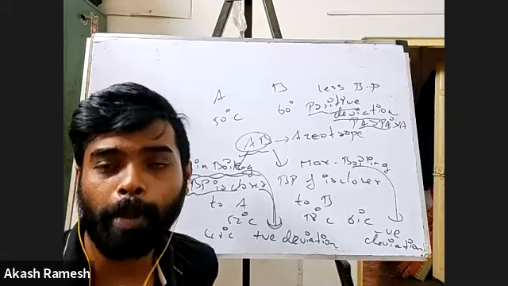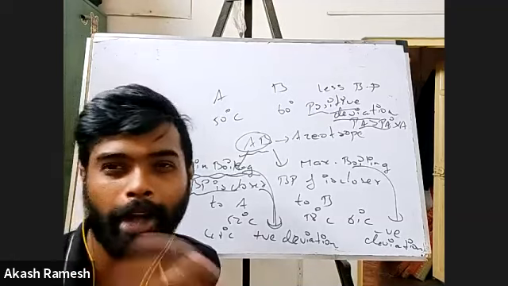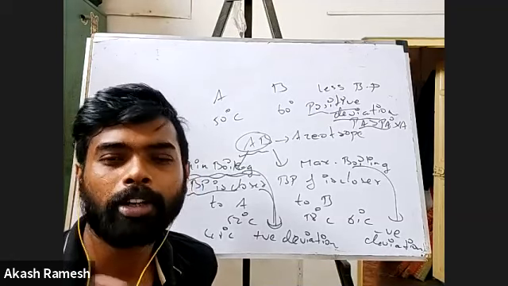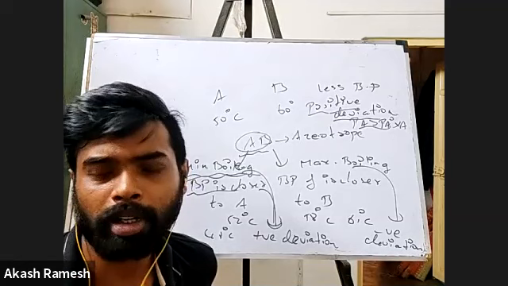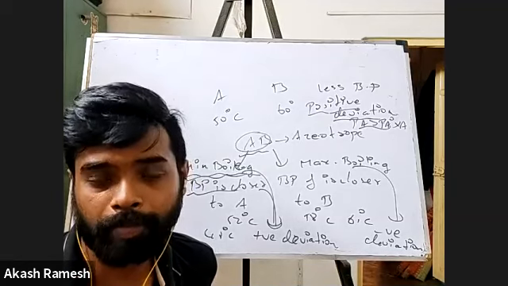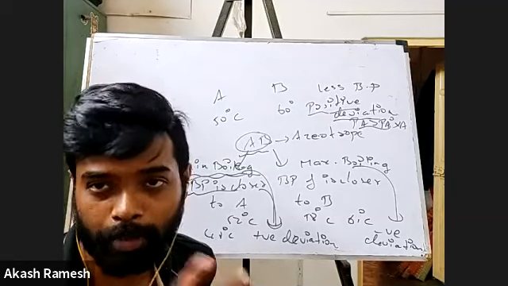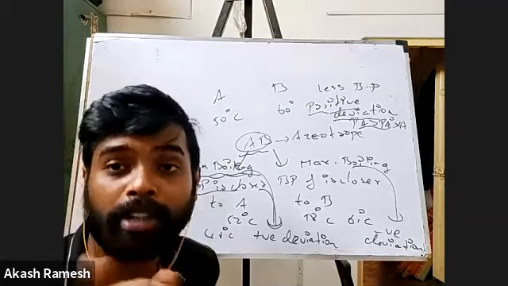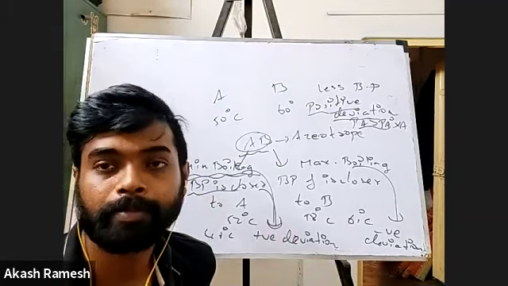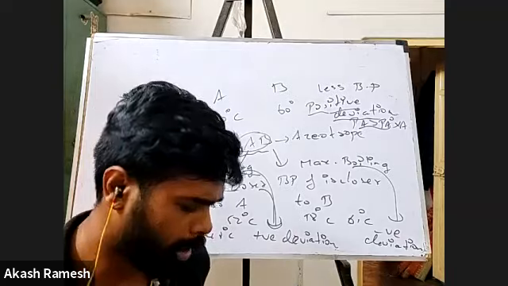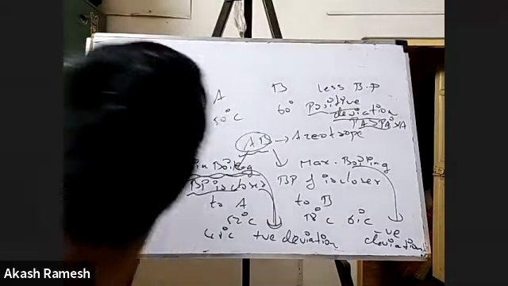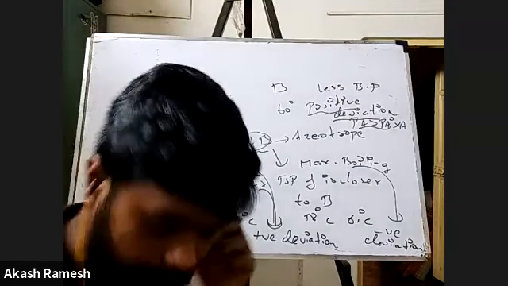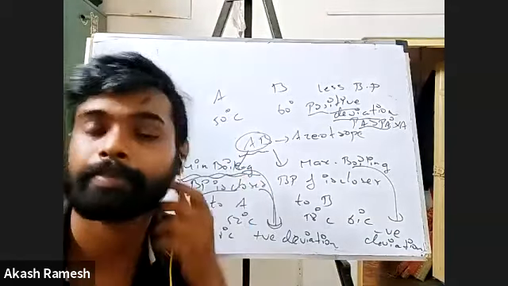So if you can open your textbook, go to the azeotropes. I don't have the book with me right now, so what you do is open your books and go to the azeotropes. There will definitely be minimum boiling azeotropes and maximum boiling azeotropes. Look for the examples and underline them. Maybe I can also give you some examples. Just give me a moment.